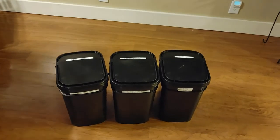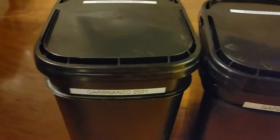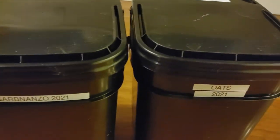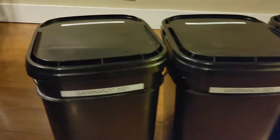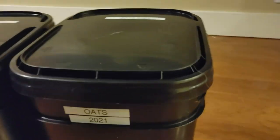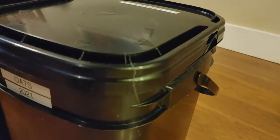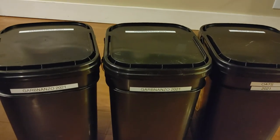So here we are, finished product. Labeled each of them on the top and at least one side with the year we packaged them up. So the bucket lids have a seal on them, and I'm gonna leave those sealed until I need this food or until maybe 5 years from now. I can pull these open and just make sure the Mylar is still intact and close the lid again.